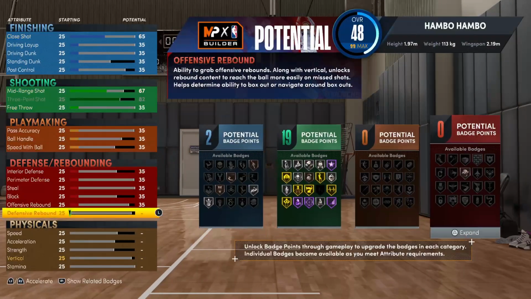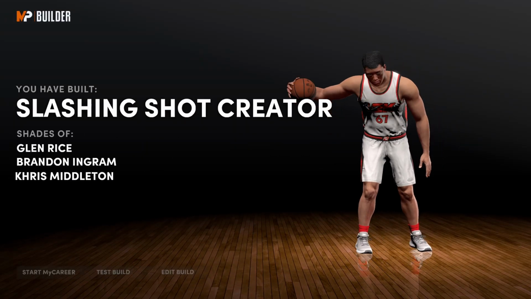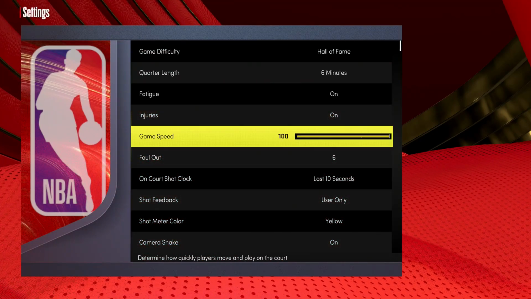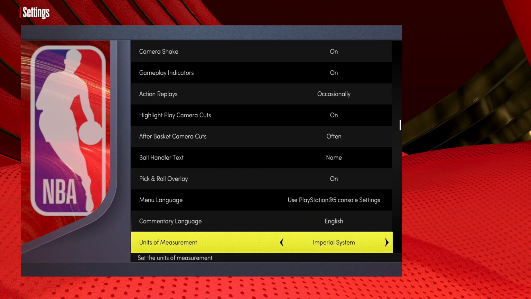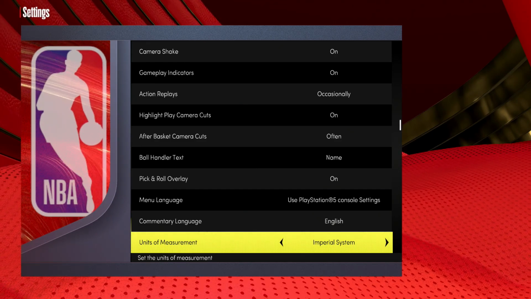You're not actually going to be making this build, so you can go with the random attributes and takeovers if you want to. And when you get on this screen, scroll over to where it says edit build, press edit build, continuously press circle or B until you back out to the main menu. And then once you are in the main menu, go over to the units of measurement and change it back to imperial. You're going to have to do this process a ton of times, so get used to doing it.